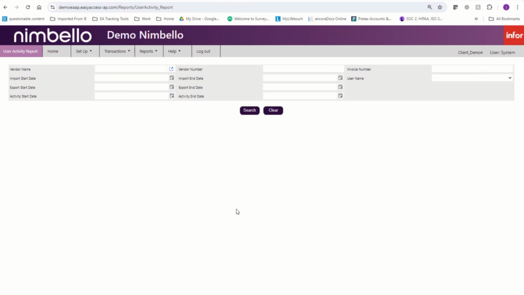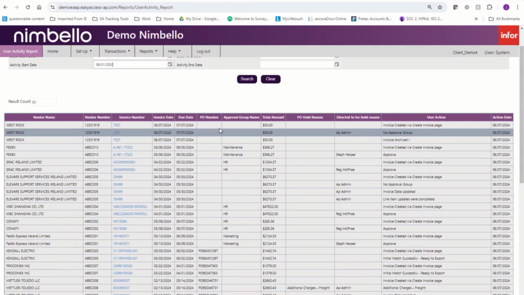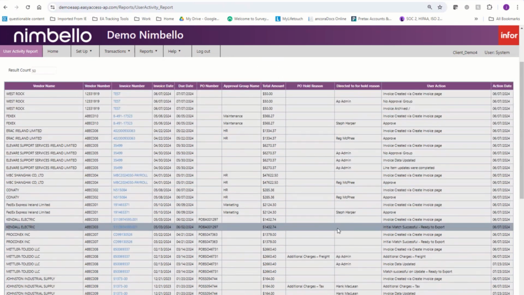The user activity report combines some information in regards to the lifecycle report and the KPI report. So if I look at an activity start date, we can see that here's the activity that was out here. Here's the invoices the activity was on.